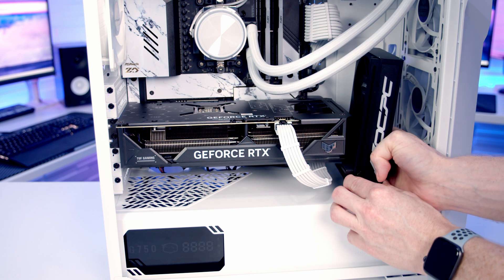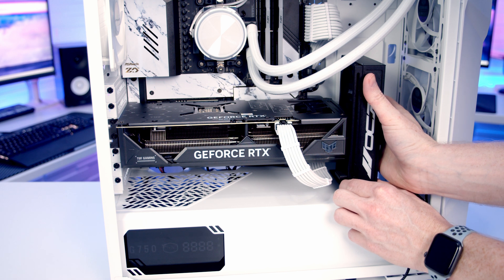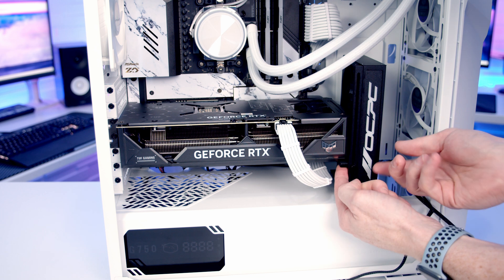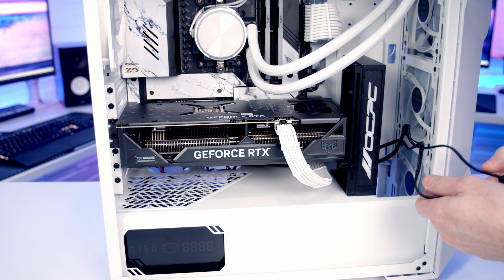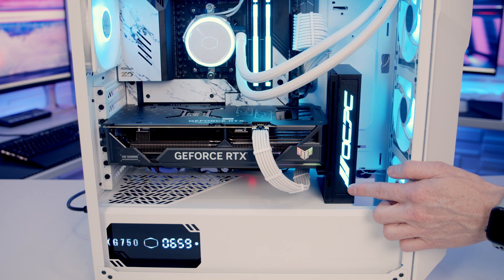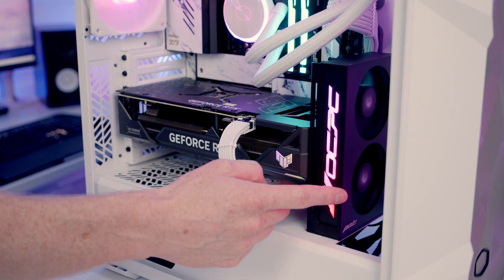Installing the GPU support bracket is simply a matter of setting it into place at the side of the graphics card. It's magnetically attached, so it attaches to the base of the case quite nicely, enough to stop it sliding around. You then bring the support pad up to where it supports the GPU and tighten it up, passing the cables through to the back of the case. Powered on, it does a good job of supporting the graphics card, and the RGB logo on the front looks quite attractive.